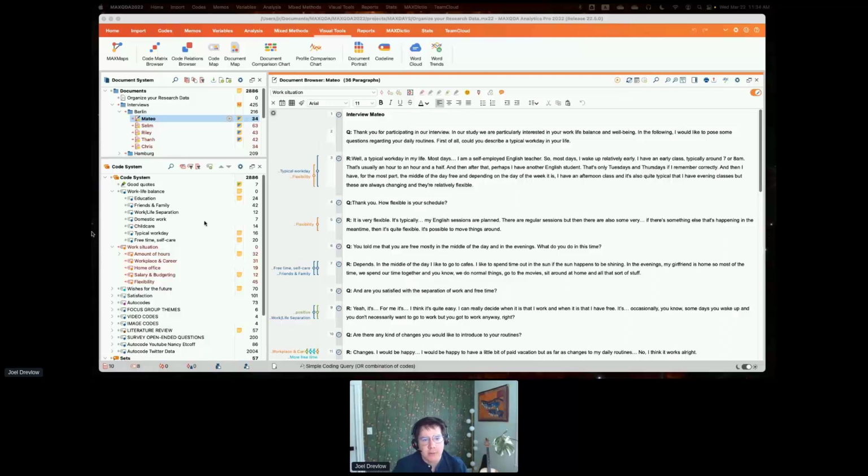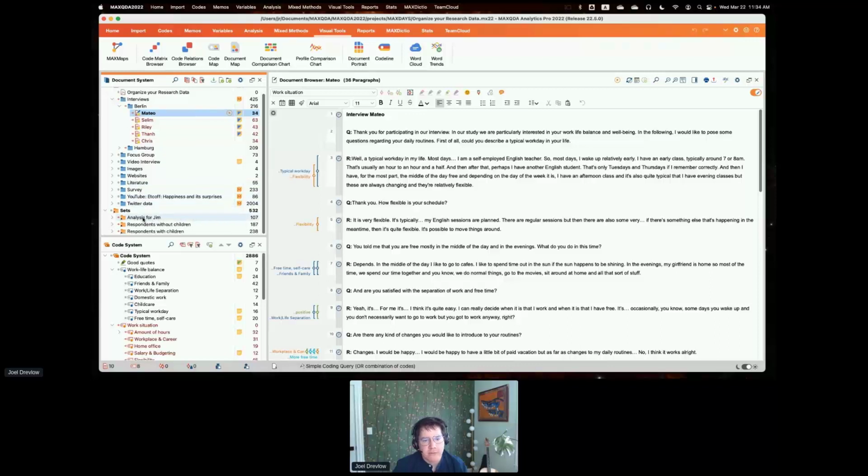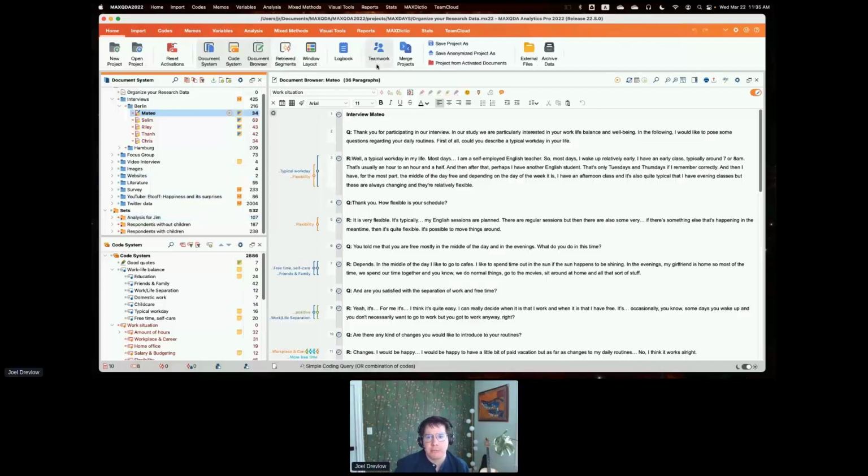This is why creating a document set is so important, because when I create a folder, analysis for Jim, it's just his information. It's just his documents. And then I have analysis for Jill, and it's just her documents. When I go to do my merge, or actually my exchange file, so I create an export file, and to merge all those back into a new file, I only have their work in each of the respective files. There's no overlap, there's no conflicts. So again, organization, planning, making sure that they're only working on their data, she's only working on her data, I'm only working on my data, and you avoid those conflicts like that.